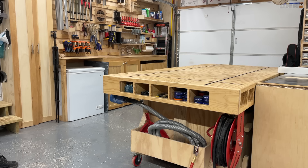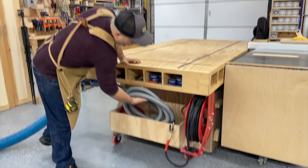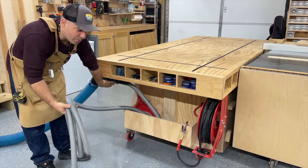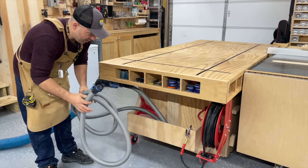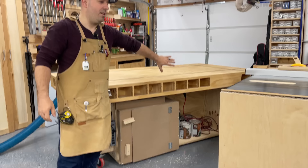At the other end of the table we have a smaller hose hookup for my palm sander and small router. I'm using a Rockler Dust Right four-inch to two-and-a-quarter-inch connector, so this connector plugs into all my different small part tools when I'm using them at the table. Ninety-nine percent of the time this side of the table is up against my table saw, so I don't really utilize the small cubbies.